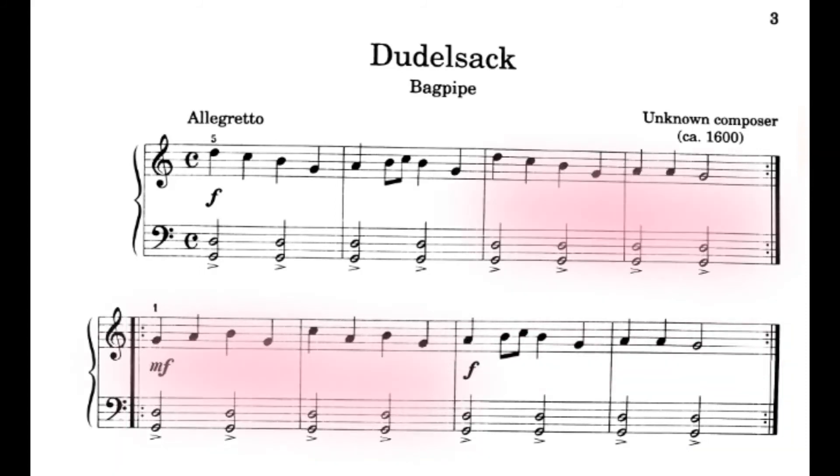Good. For the next spot, we're going to practice all the parts colored in pink. First I will play right hand only, and then I want you to play along with me, and then we will do both hands and you can play along with me. Here we go — pink spots only. 1, 2, ready, play. Good. Now let's do that same spot with both hands. 1, 2, ready, play.